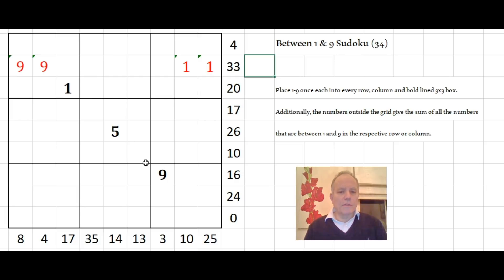This 16 here, with the nine in its row, is interesting. Obviously, the one can't be on the right of the nine, because you couldn't fit numbers adding up to 16 between them. So the one's on the left. Could it be in this box here? I don't think it could, because even if it was as far away from the nine as here, the two numbers between would have to add up to 16 — they'd have to be nine and seven, and there can't be a nine in the same row. So the one must be in this box for this row.